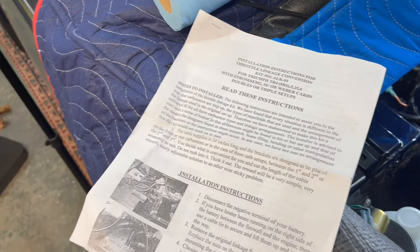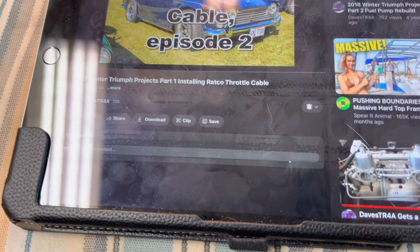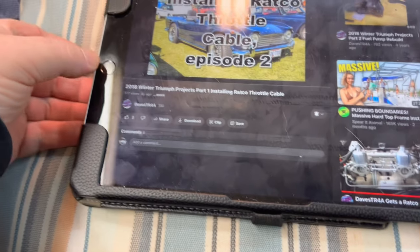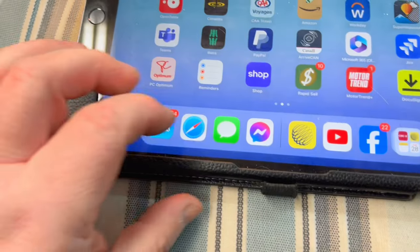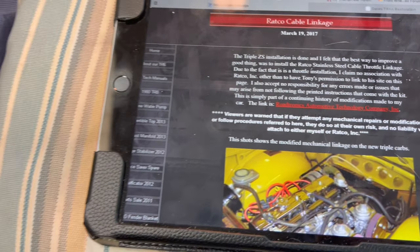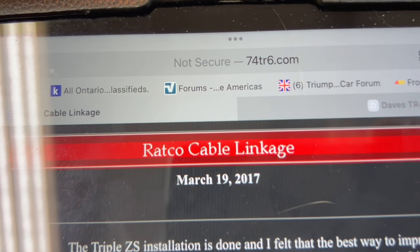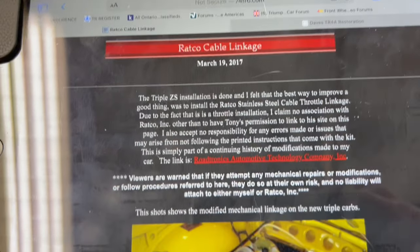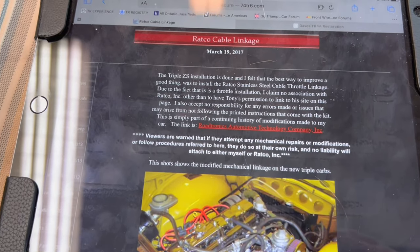I'm also using a couple of excellent other resources. From a YouTube perspective, we've got Dave's TR4A, who's installed this Ratco throttle cable on his TR4A. I'm using Dave's excellent YouTube videos to help me out. I'm also using a reference that Ratco actually uses in their literature, the 74TR6.com website. This is a website owned by Paul Rigo, who's a TR6 owner as well. So a couple of good resources there to use in the installation of this cable.